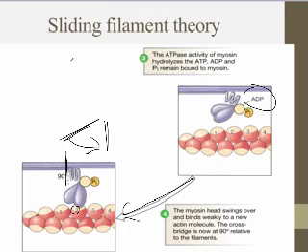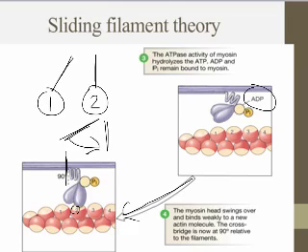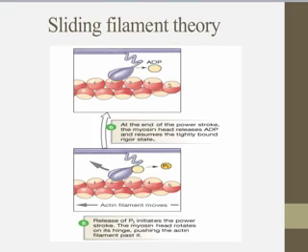Okay, so it's gone from 45 degrees, swung back to 90 degrees and bound to the next one. So if that's actin 1, this is actin 2, it's now bound there. And you can tell what's going to happen, it's then going to swing back to 45 degrees and ultimately move actin in that direction. Here we go. Inorganic phosphate is released. Once the inorganic phosphate is released, this swings from the 90 degree to the 45 degree, pushing the actin in that direction as the diagram shows.